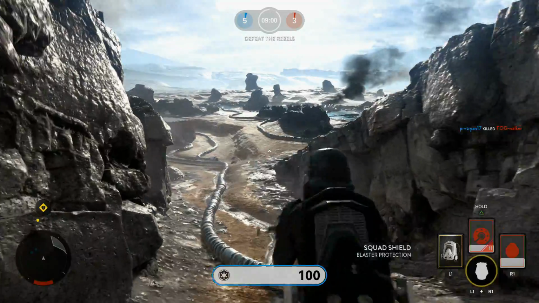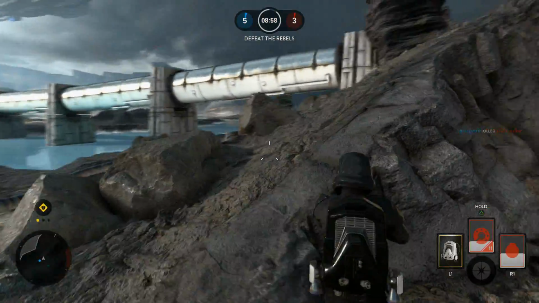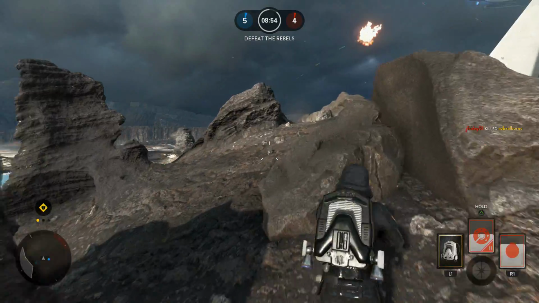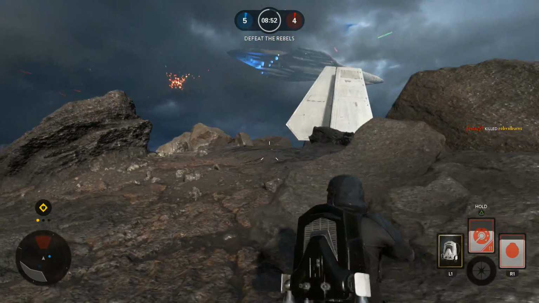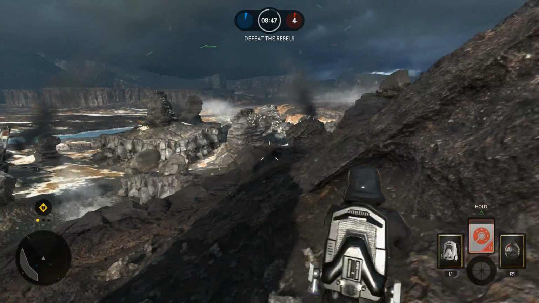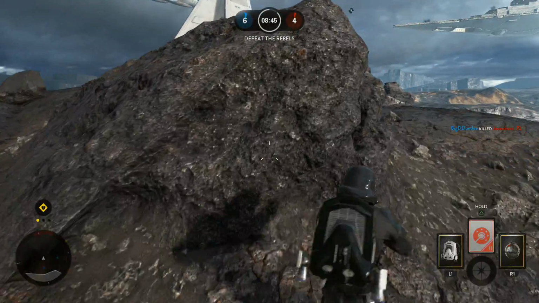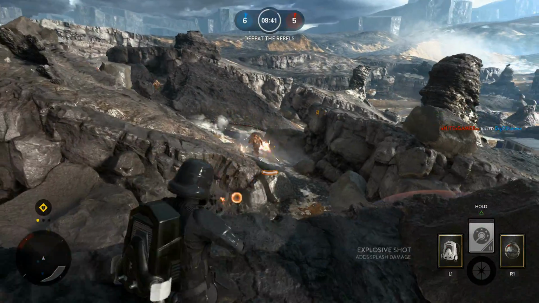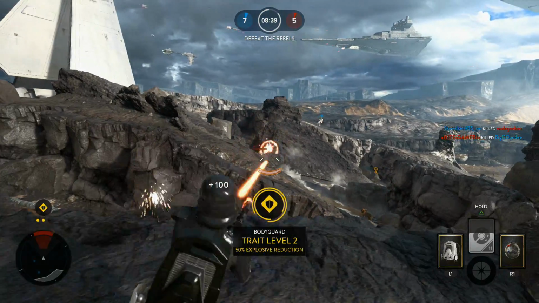Oh, and I pick up a squad shield. Now the thing about squad shield is, I like to place it a bit back from the front lines because a lot of times it'll just block the line of sight for my teammates, and that's never a good time. Here I'm actually using it as more of a decoy. I know that it'll draw enemy attention, and I can come in from the side and get some easy kills and unlock level 2 of bodyguard.